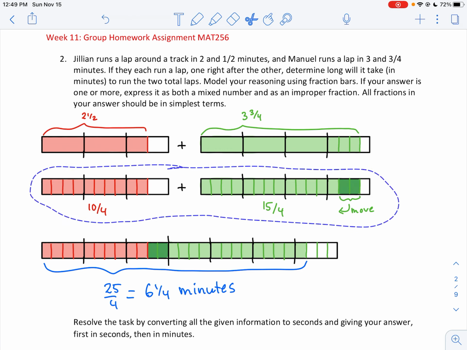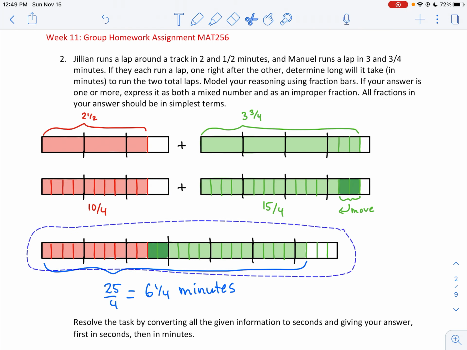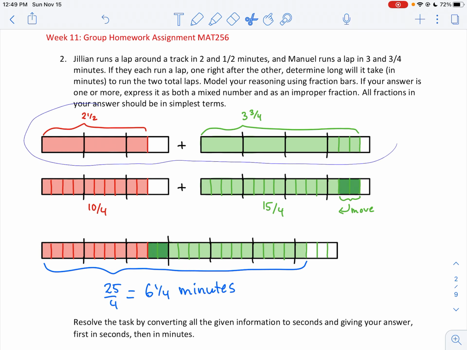So here I drew the pictures in terms of fourths, but then I gave a little comment here about, hey, look, if I take those two pieces right there and put them in this blank spot and then join these side by side, you can see just how much is shaded in total, which is 6 1/4 or 25/4. So I was looking for some way that you're using the picture to support this answer.